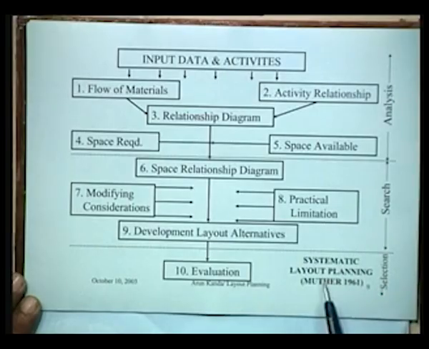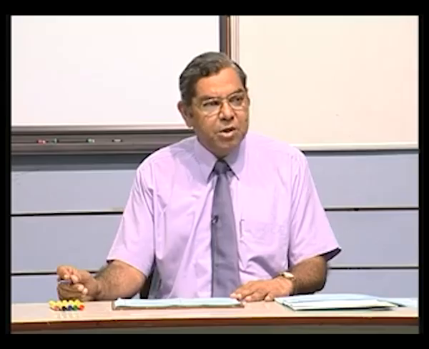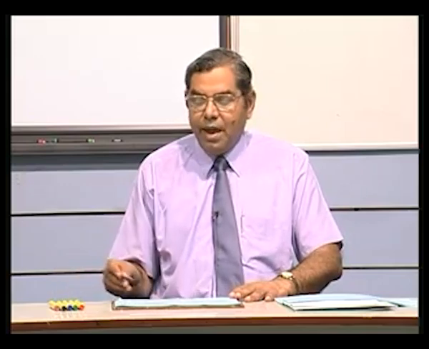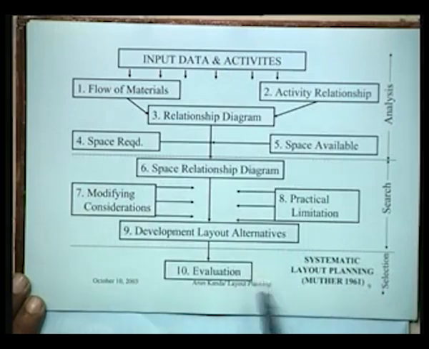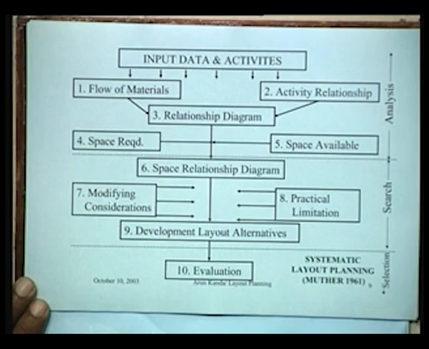But the point here is that the systematic layout planning procedure of Muther has suddenly become important, because it has now become the basis for many of the computerized layout planning algorithms which are available. In the next class, we shall be talking about some computerized layout planning procedures, and those procedures are actually basing their inputs and operations on the SLP procedure. So we look at the SLP procedure in this class to understand what all is required.